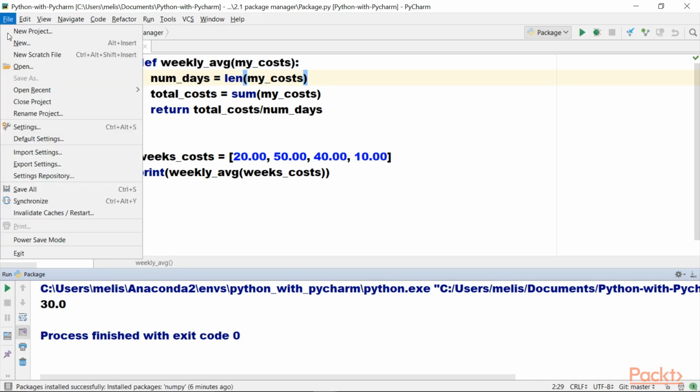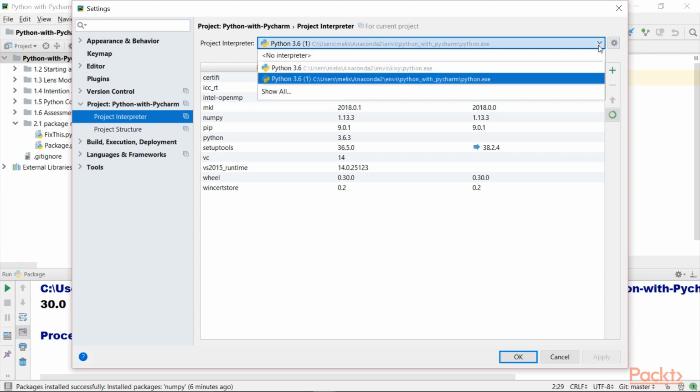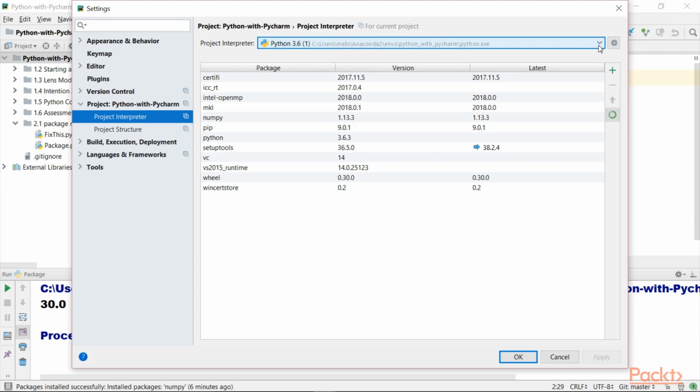So let's go over to File, down to Settings, and on the left here we have a lot of options. What we're interested in for this video is the project option, which you can see here, project, and then the title of my project in PyCharm. And we're really interested in the project interpreter, which will be this area that we see over here on the right. We did talk about Python interpreters in the previous section, and we can switch those by this top drop-down. However, in this video we're focusing on packages, so what we're really interested in is the list of packages that are associated with this interpreter right here, where we get the package name, the version that we currently have installed, as well as the latest version.